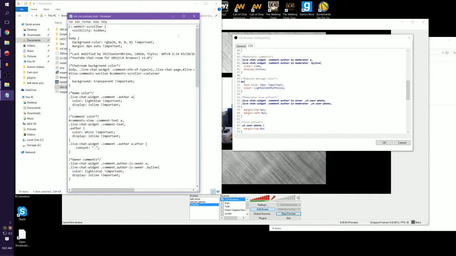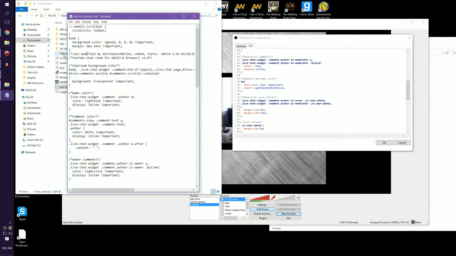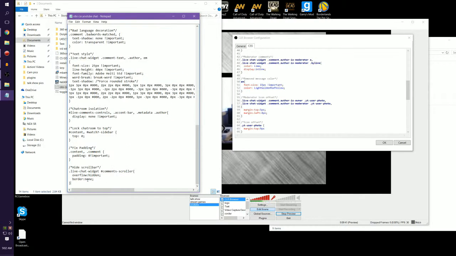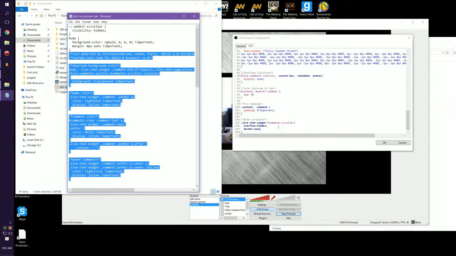Now I don't know if this is my fully finished version. I don't know. We'll find out. That's all. Last modified. I'll copy from here. So basically, we're just going to copy and paste this whole thing in from here. Let's copy and paste this code in.